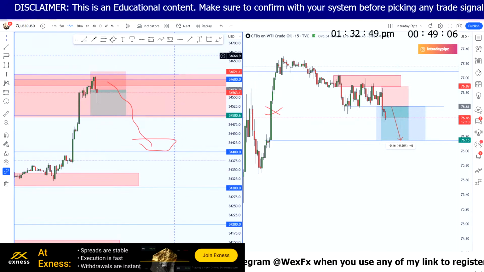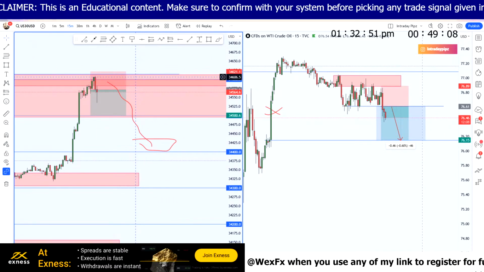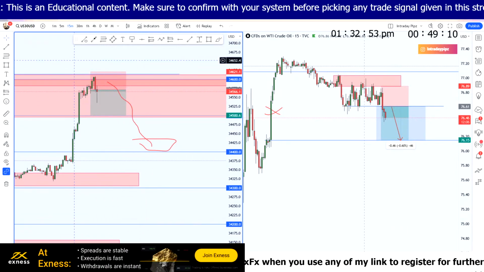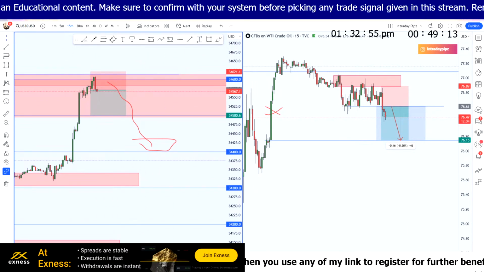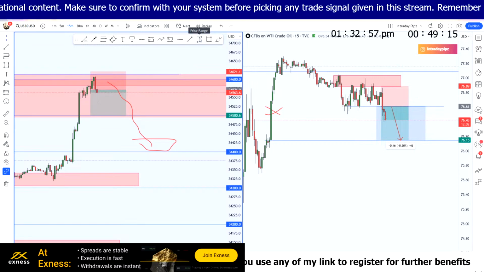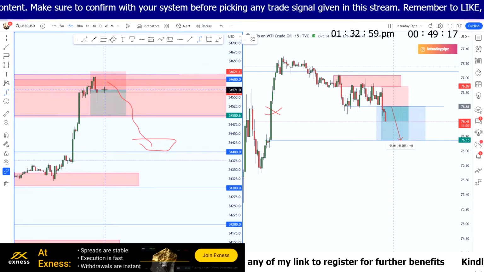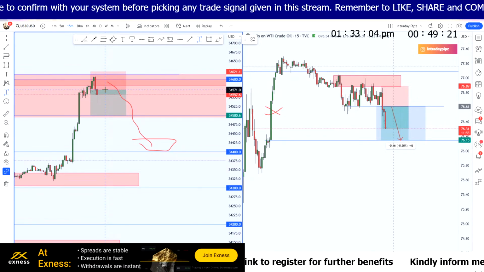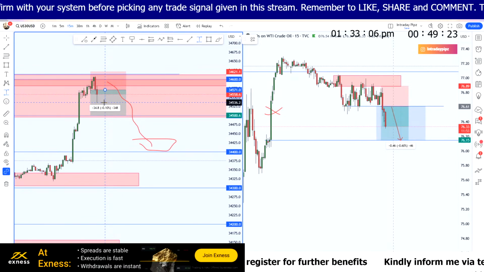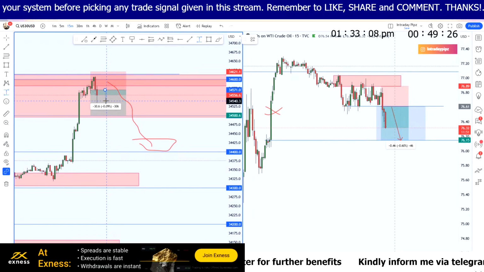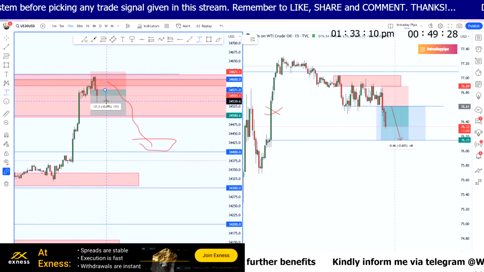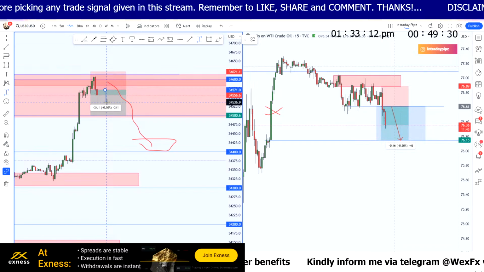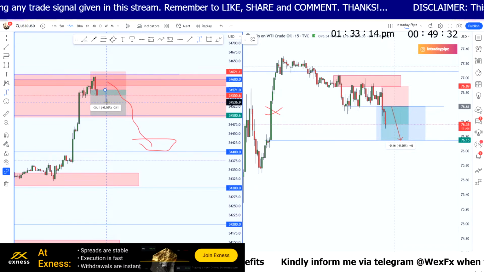Basically, upon waiting, we did see price drop at exactly 1:30 p.m. GMT. We saw some drop. So now we are still patiently waiting to see if we can get that target hit. Now US oil is giving us that nice vibe, so you can start thinking of managing your position on US oil. Now we did 34 pips on US30.